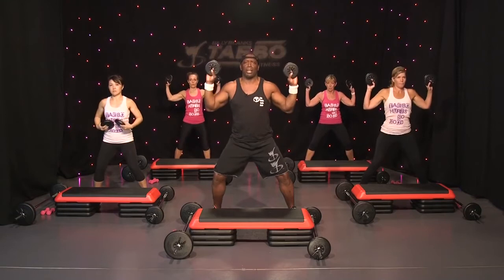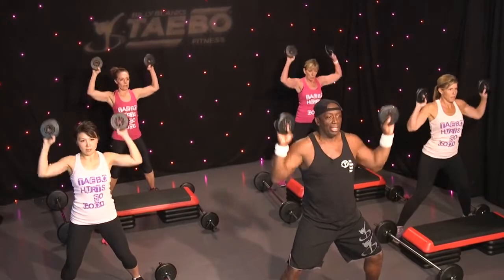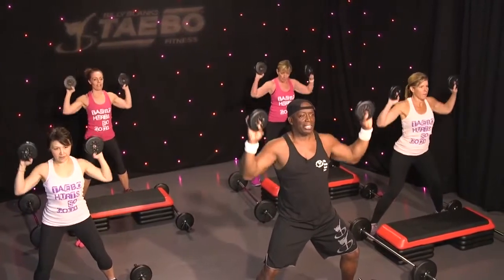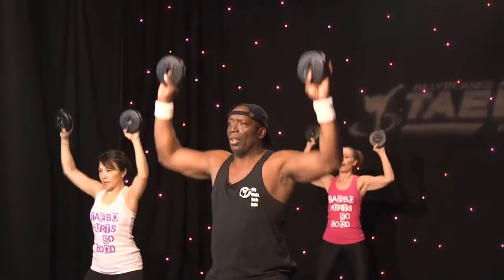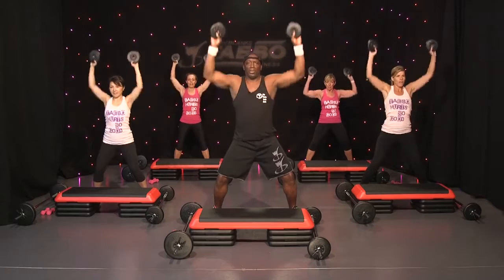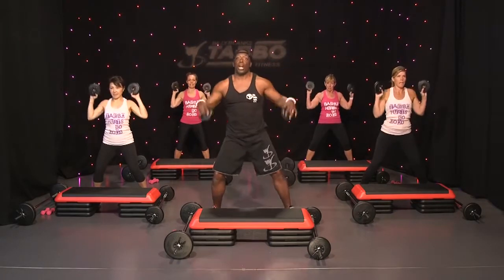Warming the shoulders up, getting the blood in the arms. Ready? Five, six, count it. And one, two, count it. All the way up. Full range of motion. Tighten those arms up. That's it. Come on. Again. Two, go. Tighten it up. Go. Good job. Back down.